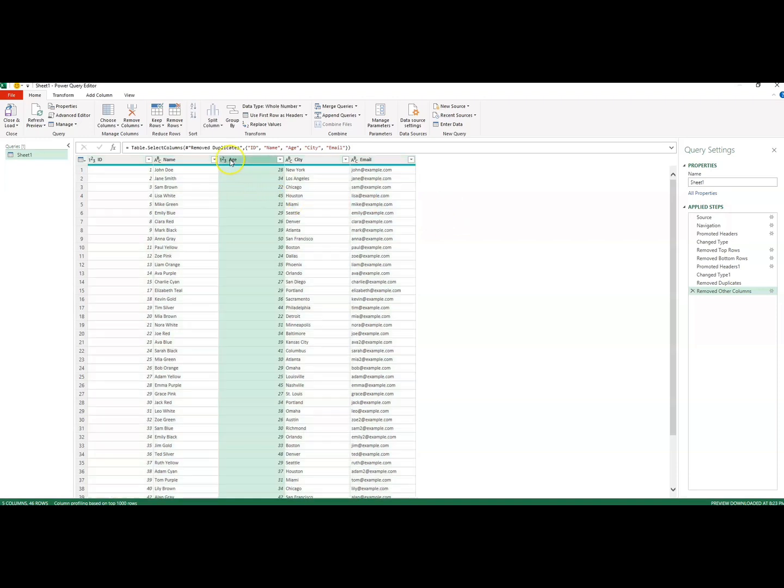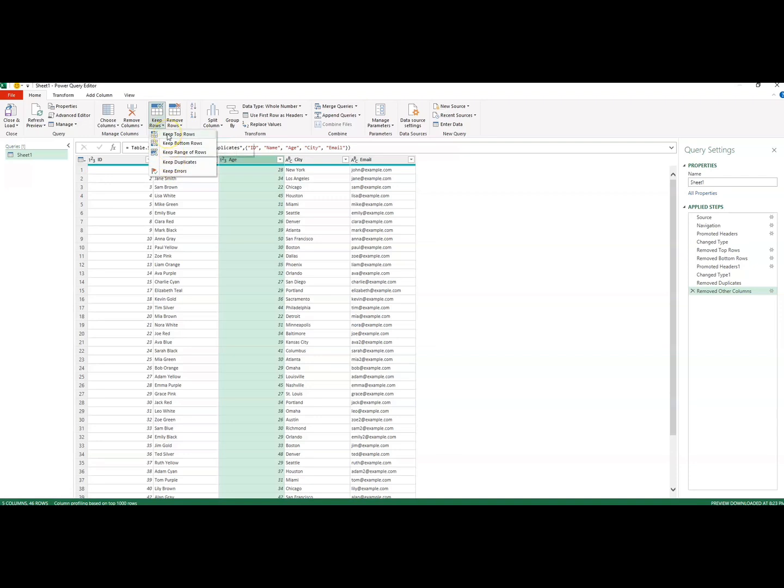So let's say I want to keep only details about people that are greater than 30 alone. I only want to keep details about people greater than 30 alone. So I'll just select the age group, still in the home tab, in the reduce row group, click on the drop down button beside keep rows. So we have different options.